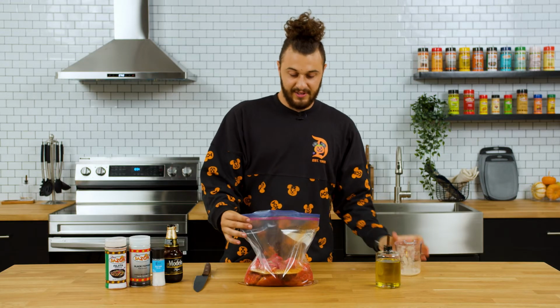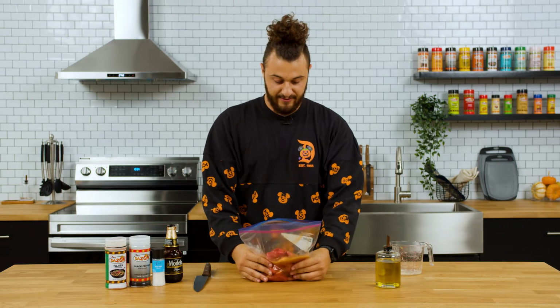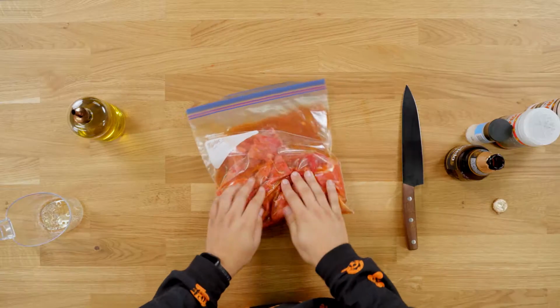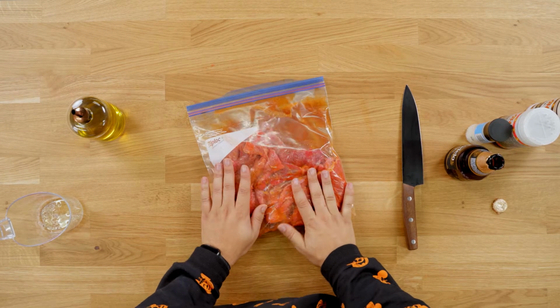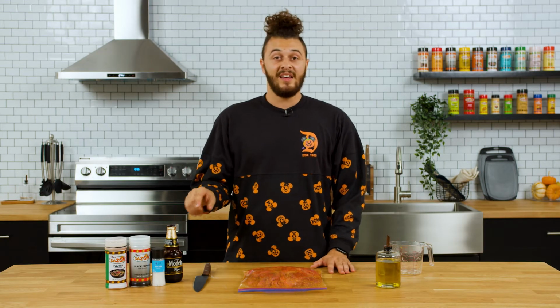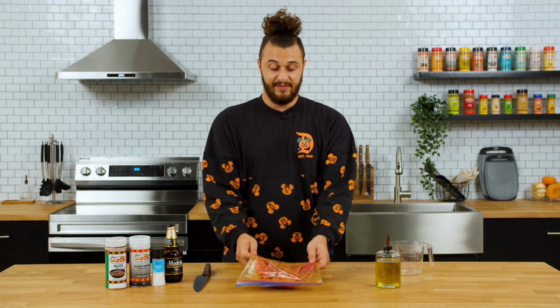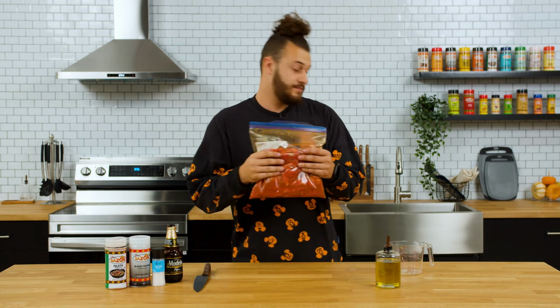Let me see how that looks when it lays flat, because it might be just enough. Ooh, that was perfect. Okay, so go for about a cup. Spread everything around too. You know, you want to make sure everything gets fully incorporated. So before I put this in the fridge, what I want to tell you is that the beer is not only going to add a little bit of flavor, but it's also going to add sugar, which is going to help the steak caramelize and cook when we're finishing it on the stovetop. So now, let's put this in the fridge.